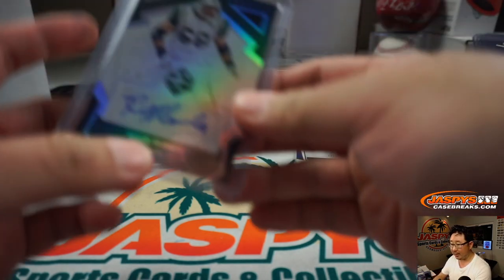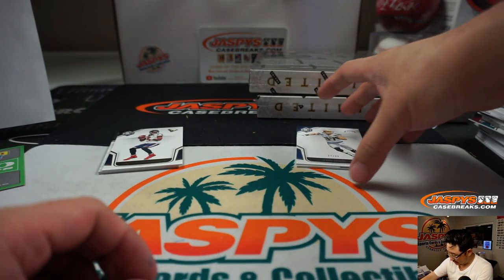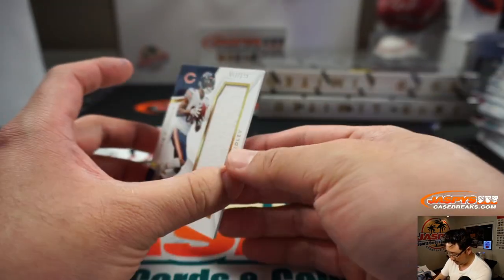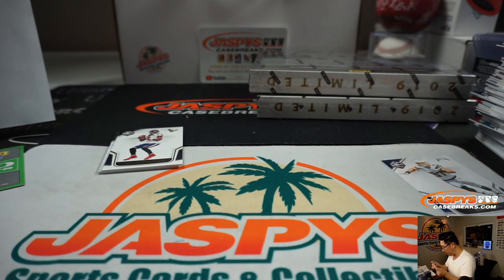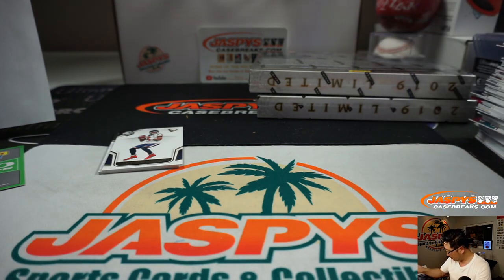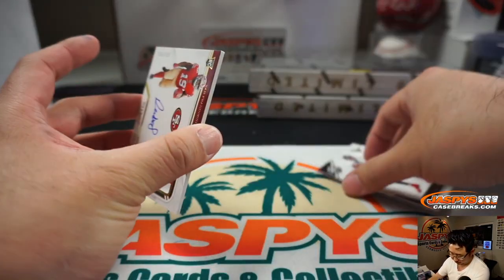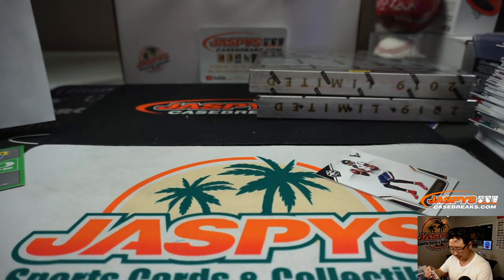Jets, Jets number block — goes to Jets 0, and that's Joe Andreessen. Joey Bosa, 27 out of 99, reveals a Riley Ridley, 52 out of 199 — Bears 2, that'll be for Jared. And Deebo is your two-color jersey and auto to 149. San Francisco is a number-block team — San Francisco 6 is for Jesse. There you go, Jesse.